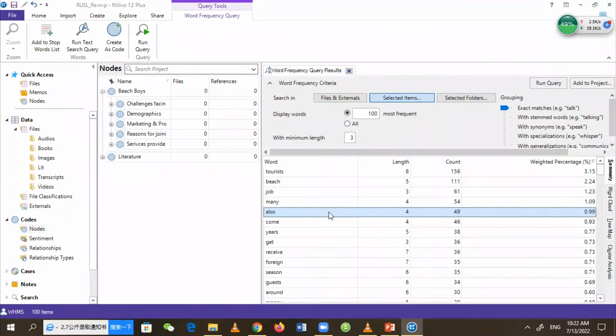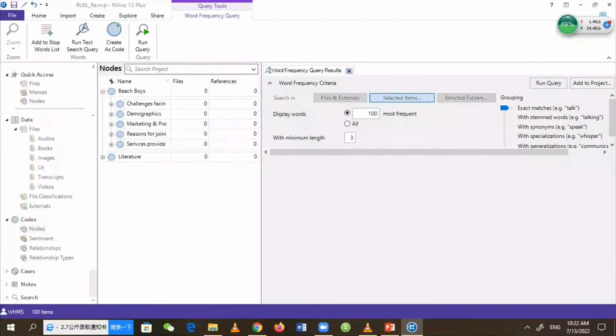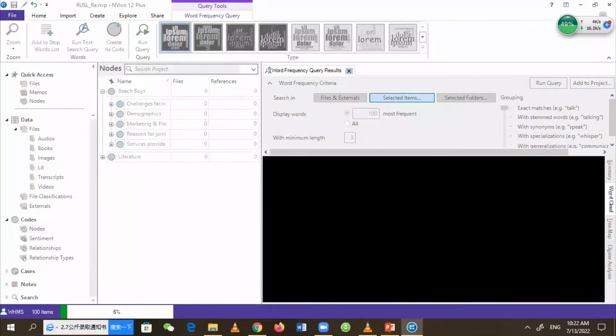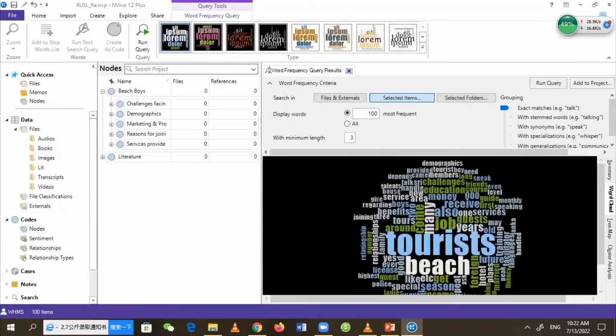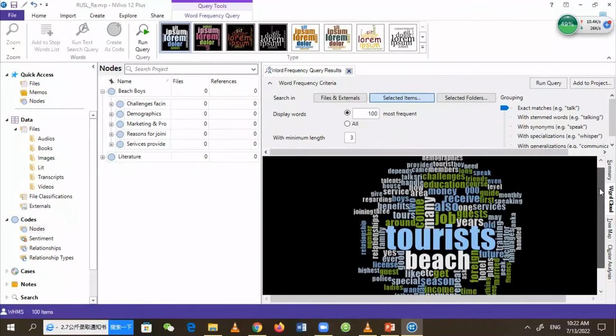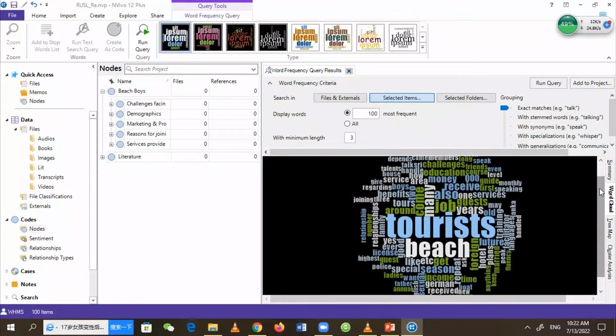So and so forth. Okay, and another fun feature of NVivo is that you can develop a kind of word cloud diagram out of this word frequency query, right? Here we go, right? We generated the word cloud analysis. So now this will show you, according to the size of the font, the frequency of occurrences of each of these terms. Now the most highlighted word here is tourist, number 1. Number 2 is beach, and thereafter you have the many, right? We have the job, etc.